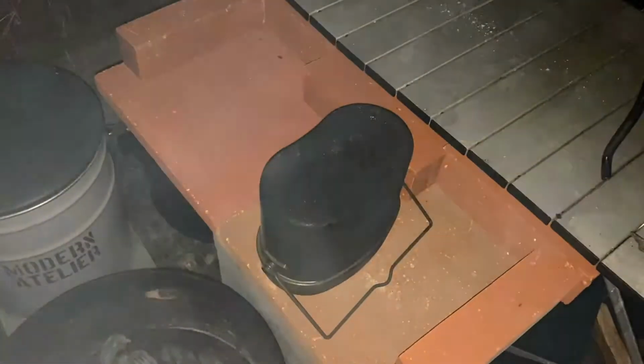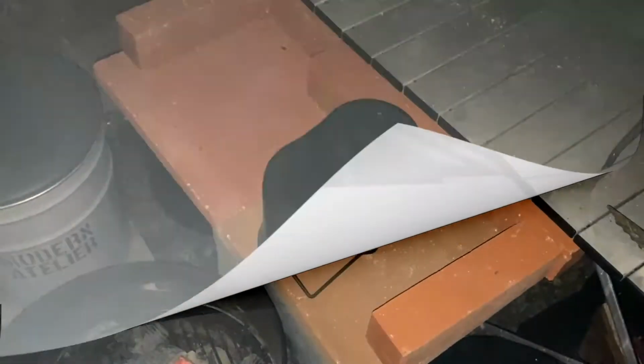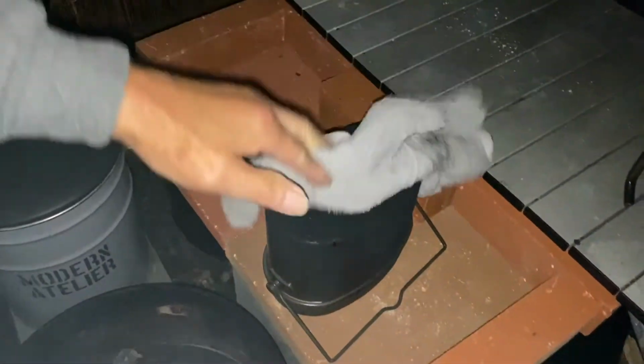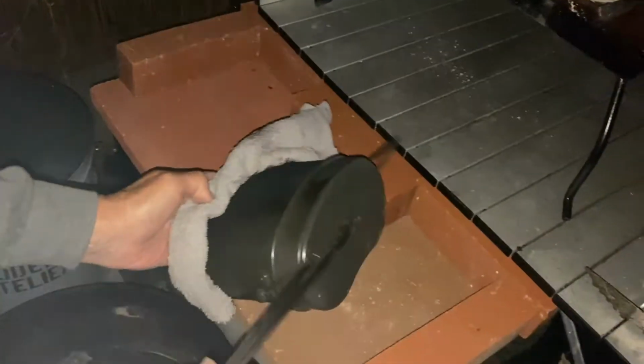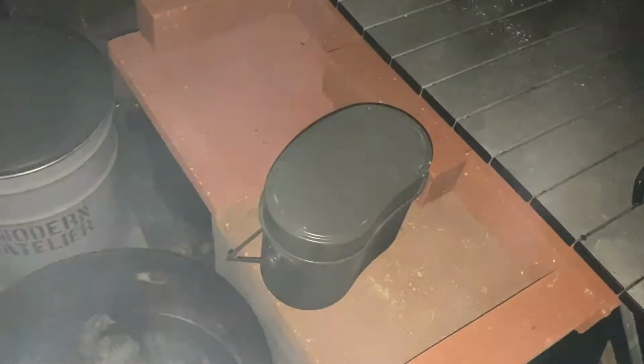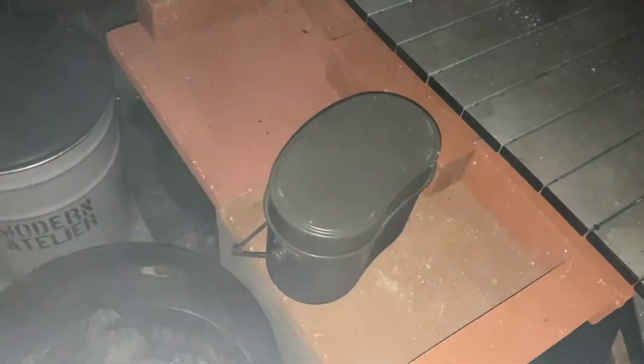But after a little while here, we'll flip it upside down. So here we go, flipping it back the other way. And I mean, you see a lot of smoke, but the smell from the rice is there. It ended up being very tasty rice, the part that was not burnt.